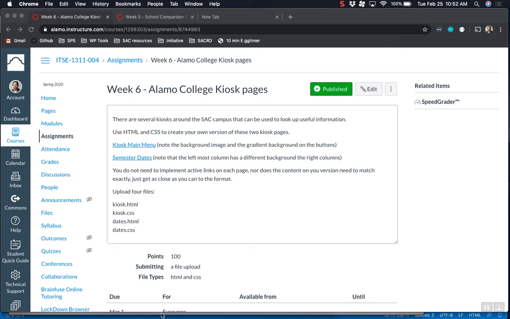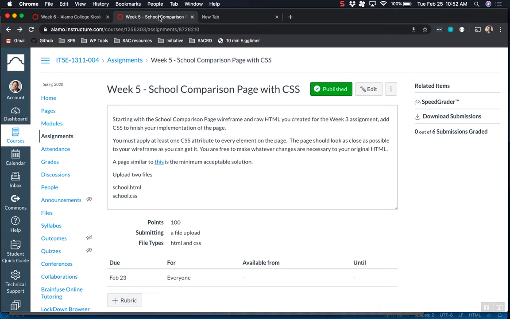And then secondly, I'm going to do my implementation of the week 5 school comparison page. I'm just going to go through that in class, how I solved that problem, and then present my solution so that if you got stuck or had questions while doing your own assignment, you can explore what's going on there. Starting next week, we're going to start jumping into JavaScript, which will be very exciting, so stay tuned.